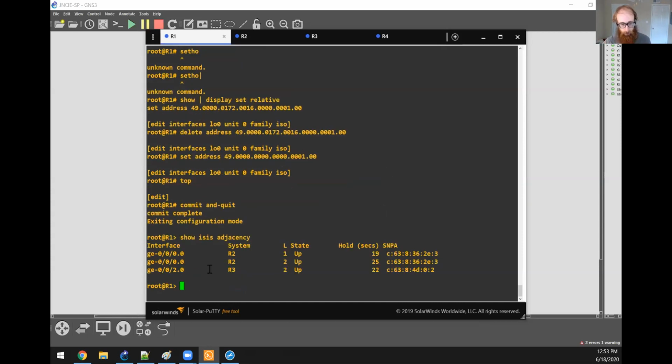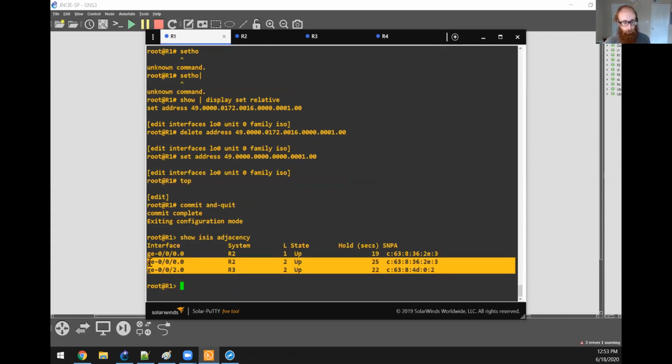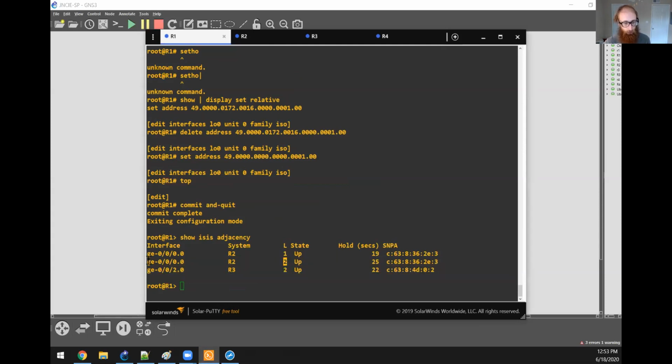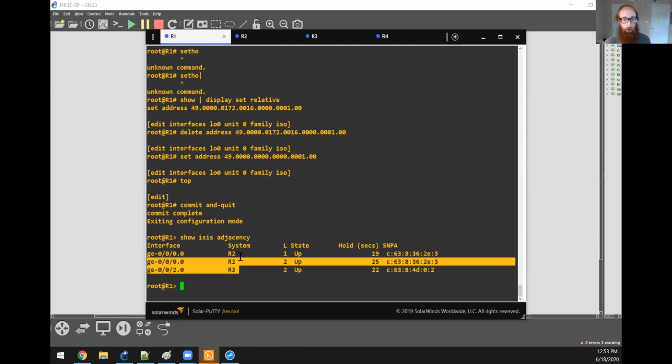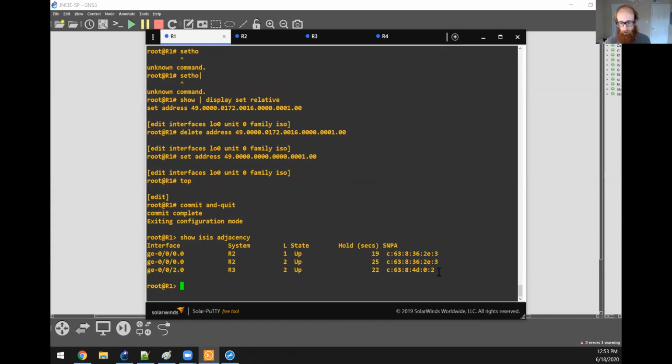So yeah, it looks like I was correct that there won't be any issues for a level 2 connection between router 1 and, oops. So it looks like I was actually incorrect because there is an issue between router 1 and router 4.